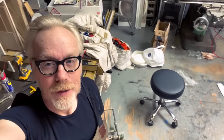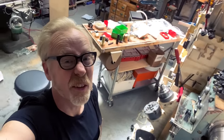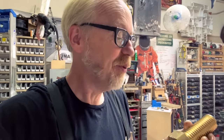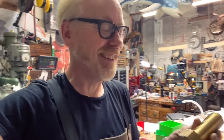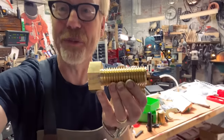So this is day two of this one-day build, and the shop, as you can see, is a little bit of a mess, and that describes the state of my head as well. I'm pushing my skill limit, and when you do that, it's when you make the mistakes that are useful, right? Like, they're not pleasant, but everyone makes them, right? So I'm trying to thread this big brass bolt. And look, this looks really good.